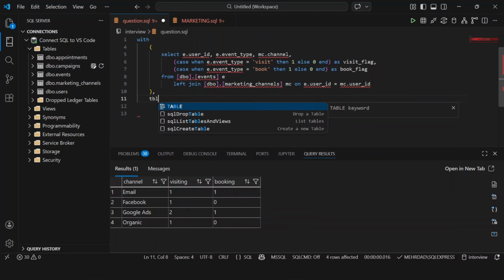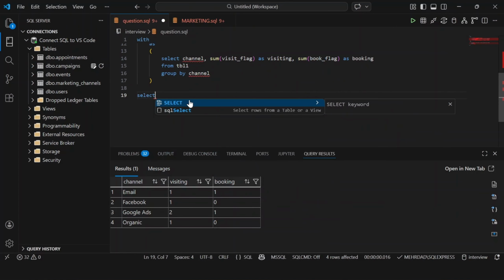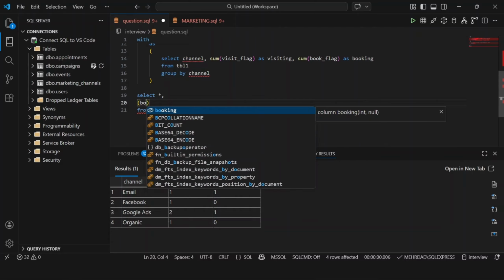I go with table 2 as this one. Now I'm going to select everything from table 2, and now I can just create the conversion rate. Conversion rate is booking divided by visiting.